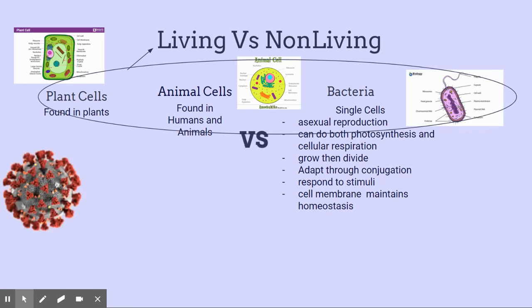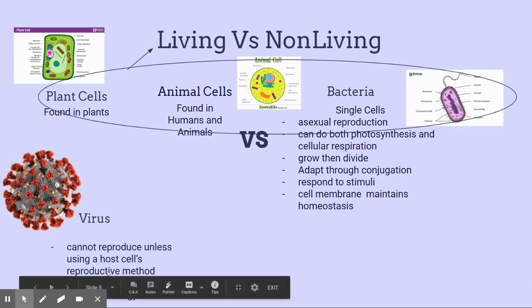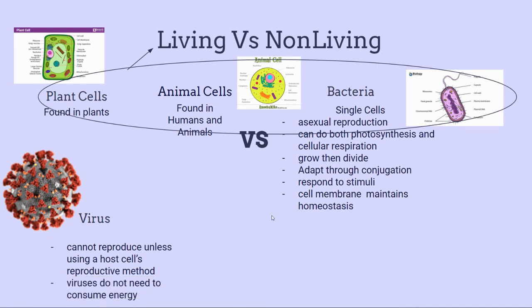You've probably seen this time and time again, but there's the coronavirus. All right, viruses. So viruses actually fall into the category of non-living. Most people think that viruses are living, but the fact of the matter is they do not do all 5 things that require us to be living. They can't reproduce, and they cannot create energy.